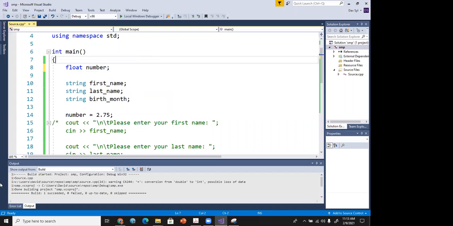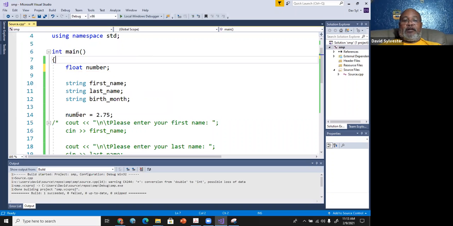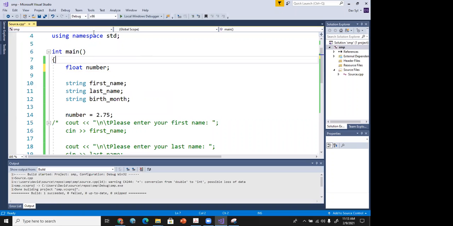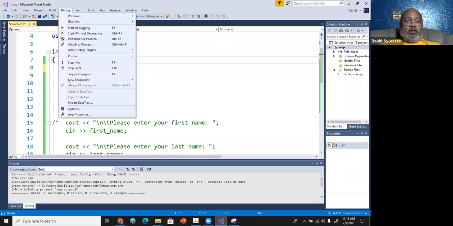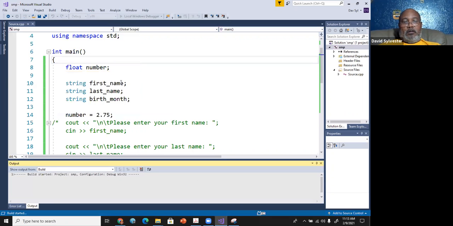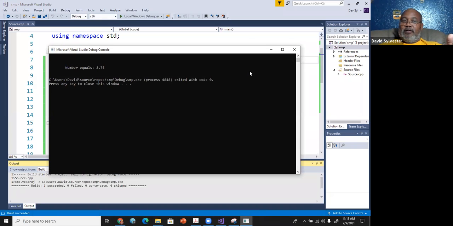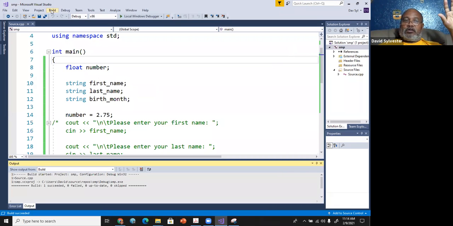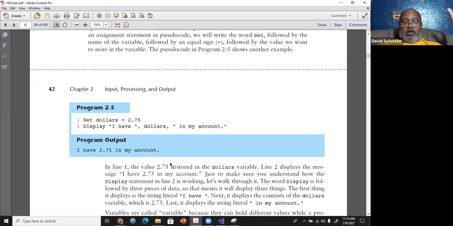Correct, Clyde? Yes. So now when I assign 2.75 to number and I print out number, it should print out what? 2.75. Correct. So watch when I go here and debug. Everybody see that? Yes, sir. It printed 2.75 because the allocated space was set up to hold a floating point value. But if it was an int, it would throw away the decimal part and keep only the integer. So those are some of the little tricks in C++ you have to watch out for.